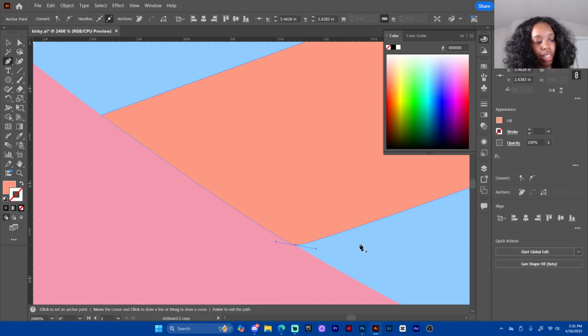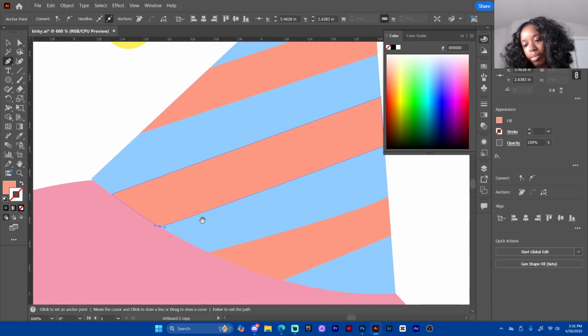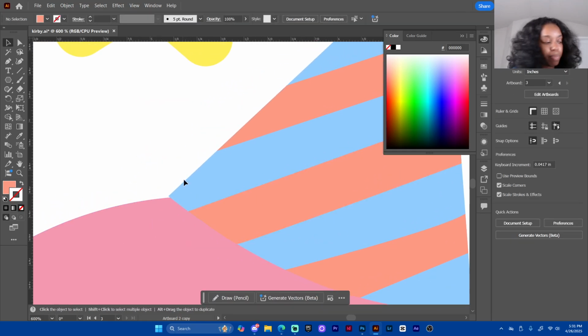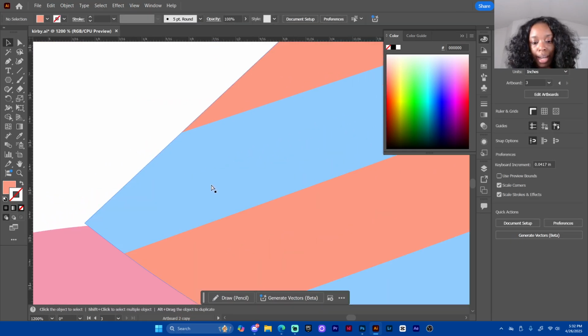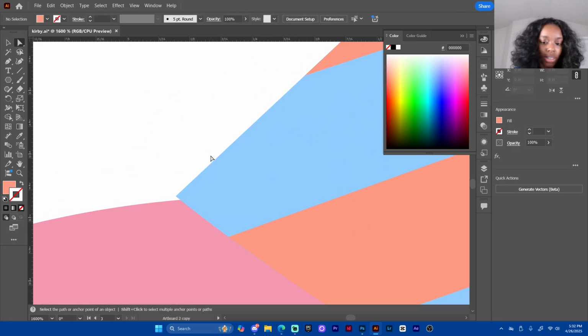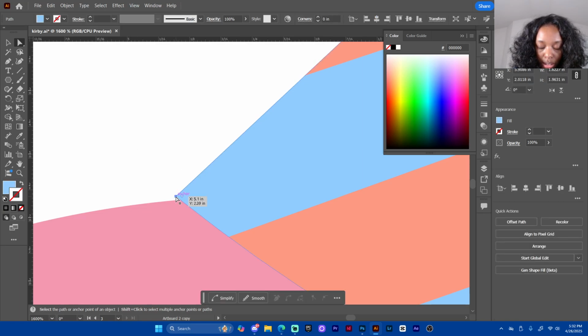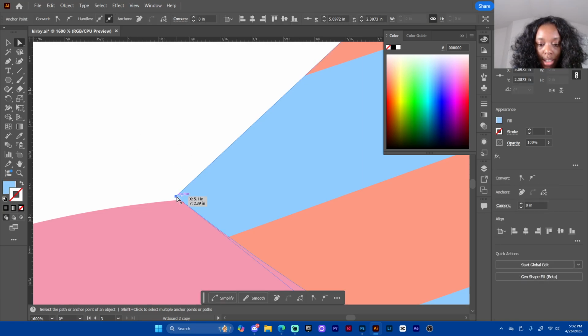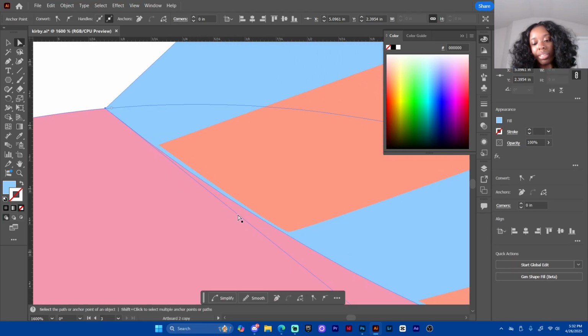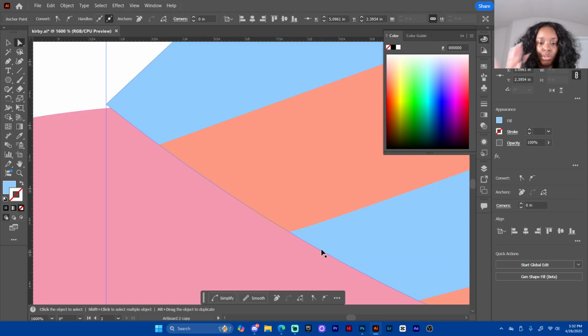Okay. And I don't know how bad it messed up the line on the right. And this actually still looks fine to me, so I'm okay with it. All right, I still see a slight gap right here. I'm going to get the direct selection tool, click my shape one time, click the anchor point one time, and drag it down. And you know what? I'm kind of annoyed because I messed up the party hat again. So I'm going to just hit undo.